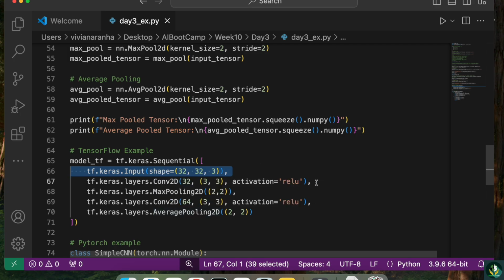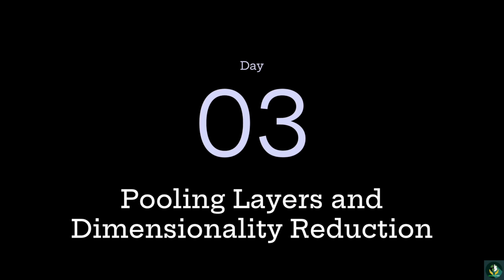It's just better practice. So just to recap, today we learned the purpose and functionality of pooling layers in CNNs. We understood the trade-offs between max pooling and average pooling. We developed some practical skills for implementing pooling layers in TensorFlow and PyTorch, and we gained an intuition for how pooling reduces computation and enhances feature extraction. If you had any issues or problems while implementing this or have any questions, let me know in the messages and I'll get back to you.